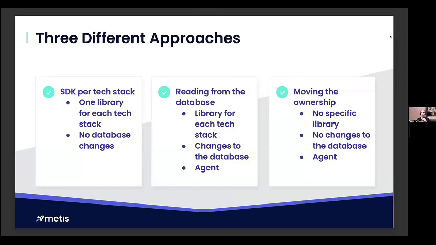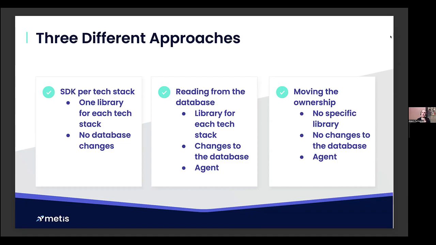So we took 3 different approaches, and I'm going to quickly explain those approaches, and then we are going to go through the lessons learned and what happened. The very first approach was we built the SDK per tech stack. We started with, okay, let's build a tiny library that you would install with pip install, with npm install, with NuGet, with Java, Maven, whatever you use. This one tiny library would know how to bootstrap itself once you start the application, and then would figure out everything that goes through to your database and what happens. That was approach number 1.